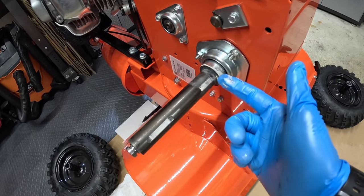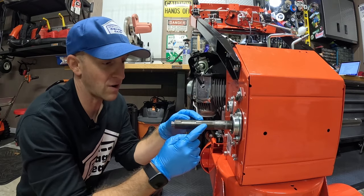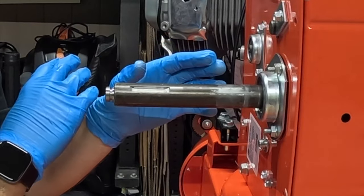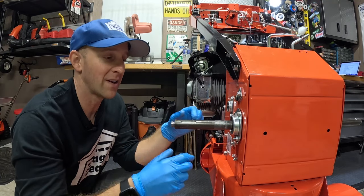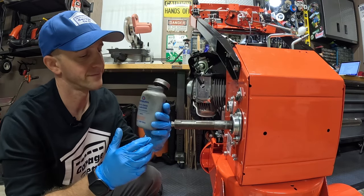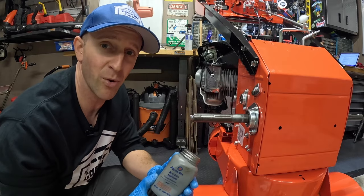So now on most snowblowers, this is what you're going to be looking at. If you have a bushing like this, you're going to want to go ahead and slide this off. This is a drive shaft or drive axle. This is what eventually rusts and seizes and locks itself onto the wheel, making it very difficult to take the wheel off. So you want to coat this with some kind of grease, or even better, anti-seize. It's really quite simple — we're going to take some anti-seize and coat this bad boy.